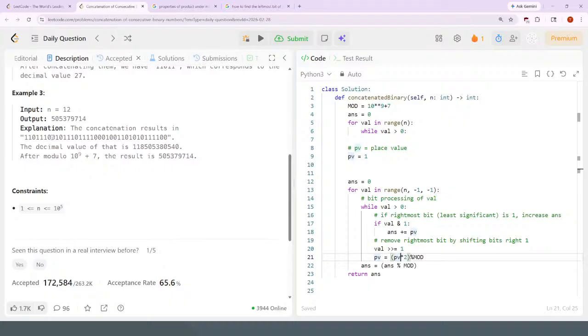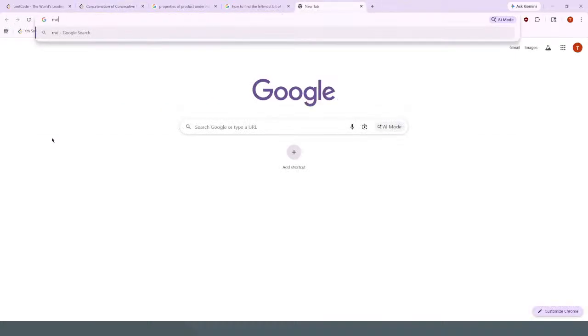Bitwise AND and the bit mask. I think I can do a bit mask.